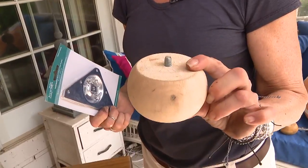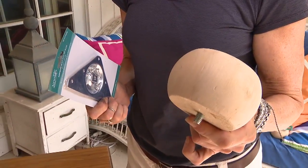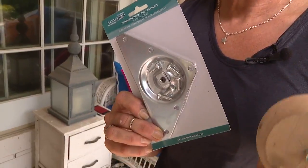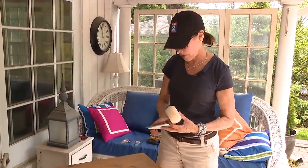I went to Home Depot and I got these little bun feet. You can see they've got a lag screw already in them. Very simple. And then a bracket that will screw into. The foot was about 10 bucks, the bracket was a few bucks, and obviously I bought 4 of them.